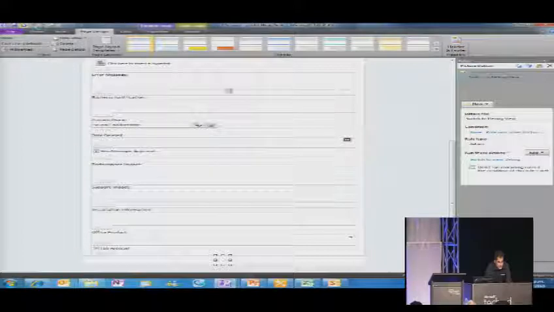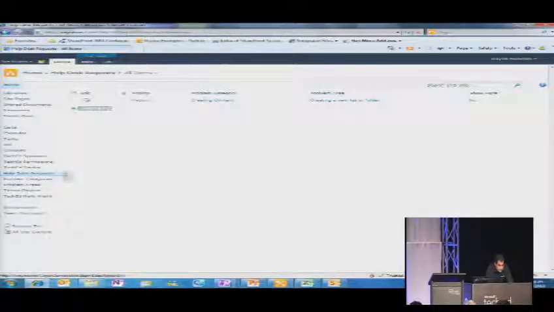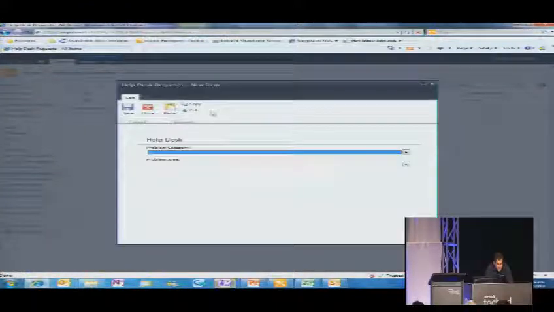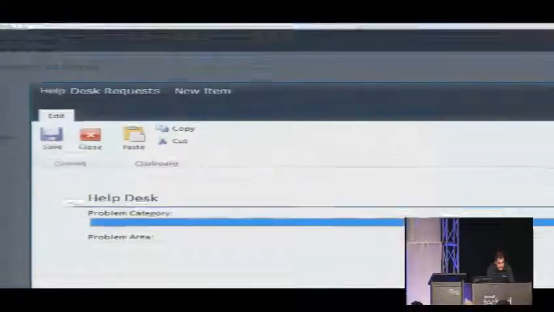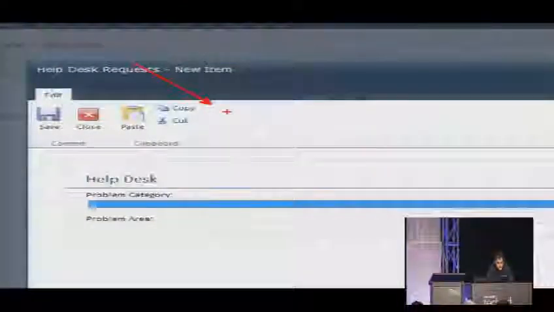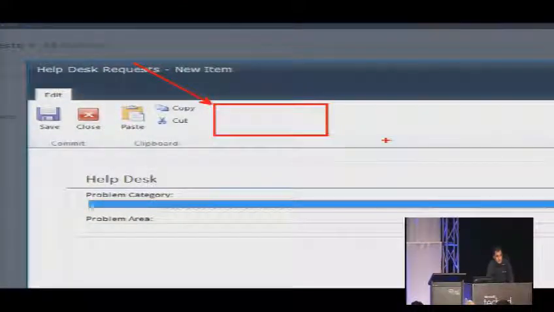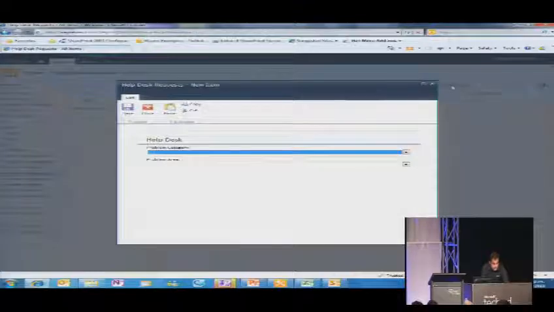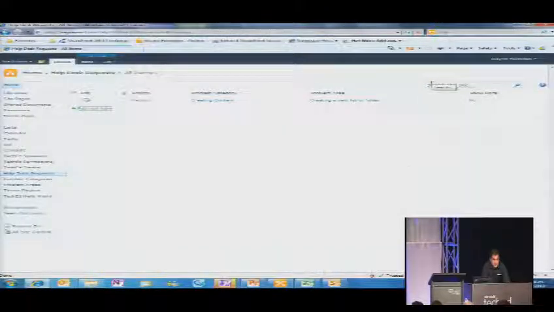I'll publish that back up, go back out. Help desk requests in the right place. Was I in the right form? Okay, it should have displayed up in here. Basically, up in this particular area there'll be the opportunity to swap my views. So if you're going to do this, you want to remove it from that so you don't get the opportunity to do that. Okay, so it's pretty funky, pretty neat. Last few little tips around doing that.